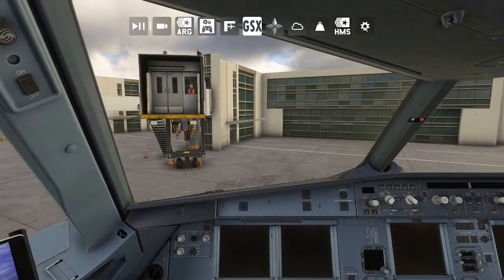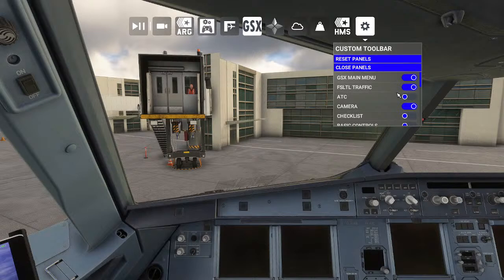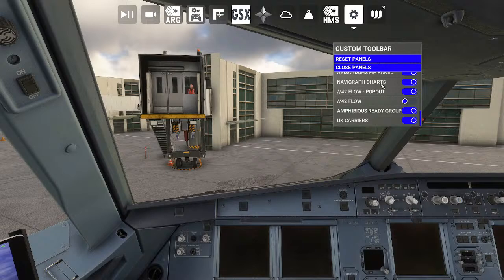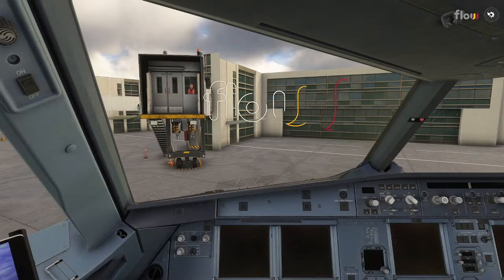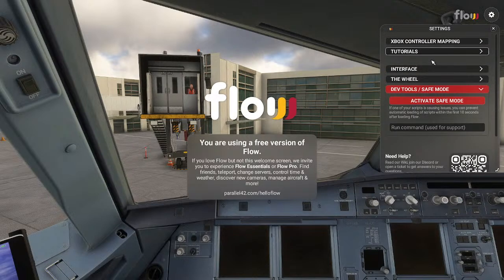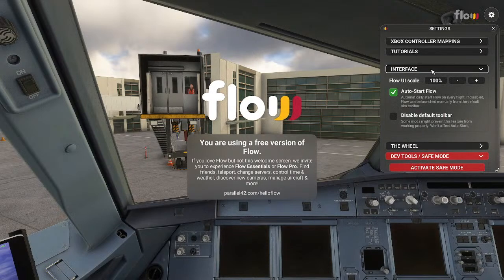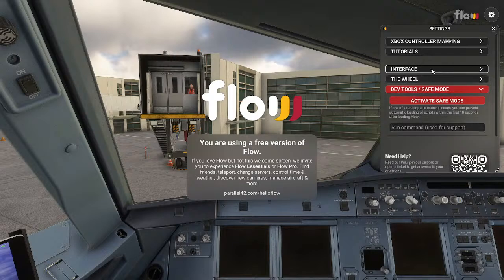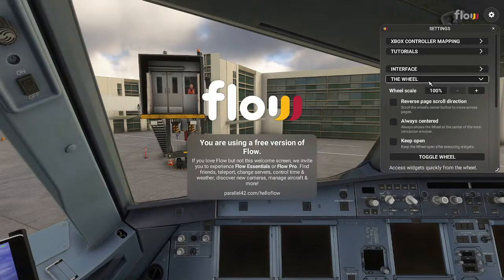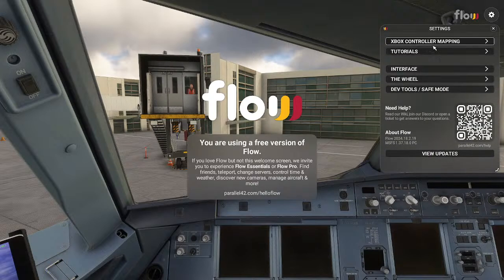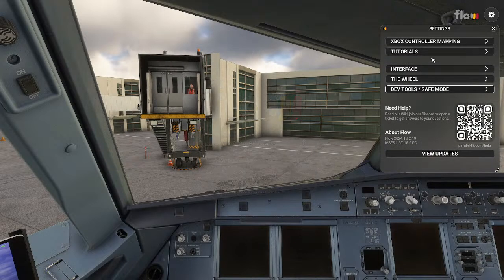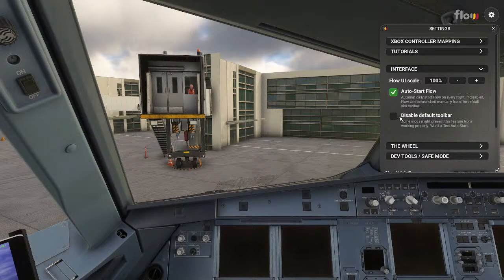In fact, I want to pop out the videos. Let's see it. So we're going to do that, and interface. Yes, I know I'm using the free wheel. I'll try to find it. Is it in here? Disable default toolbar.